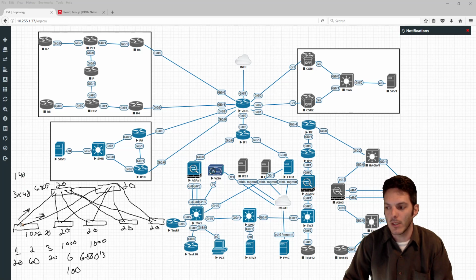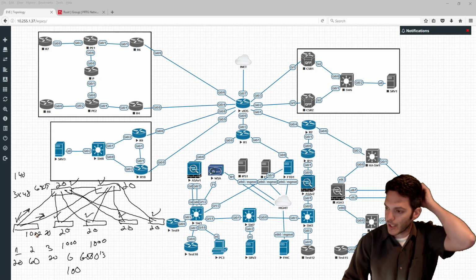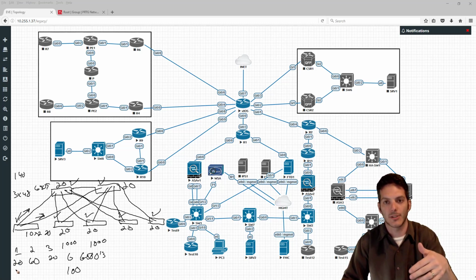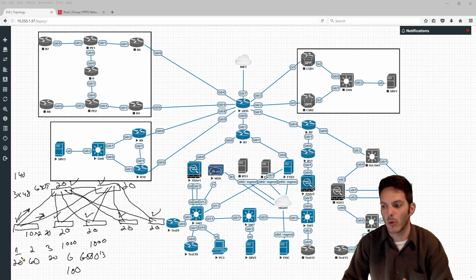Now, that 140 would exist here, here, here, here, here, here, and here, per switch. So that's 140 on this particular stack and every other switch. Think of 20 access switches. It wasn't a 3 switch stack per access switch every time; sometimes it was a single switch, but still 48 ports.